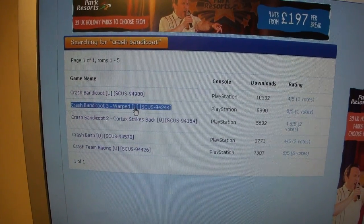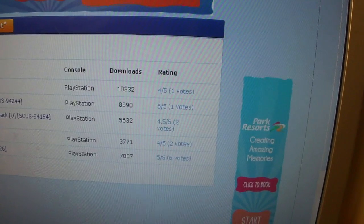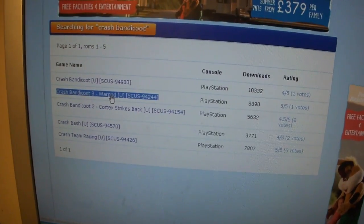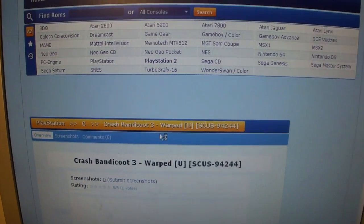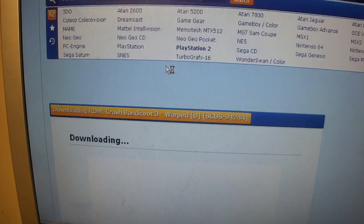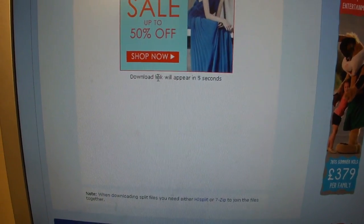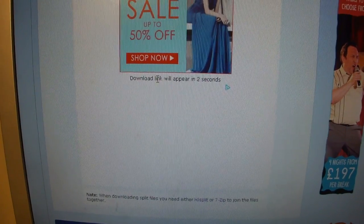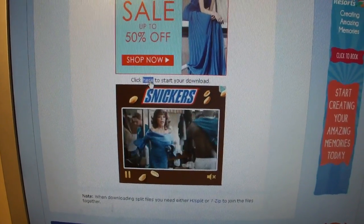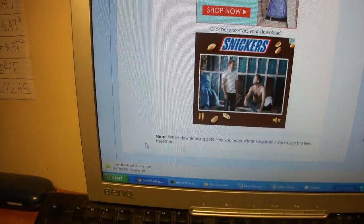Go ahead and... Yeah, also, it gives you a rating. So, if the rating's quite high, which it is here, even though it's got one vote, you know that it's a good download. So, click on it. Now, click here to download this ROM. And then... Wait a minute, you have to wait 5 seconds again. Right, click here to start your download, and there we go, it's downloading.